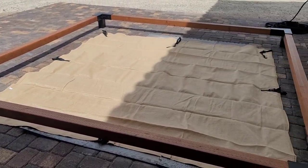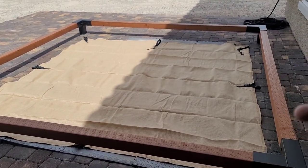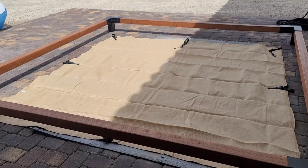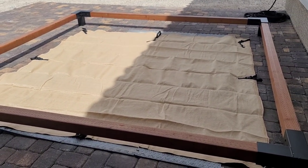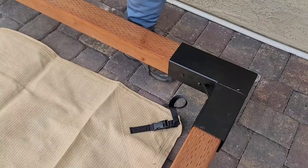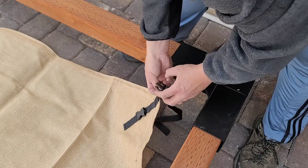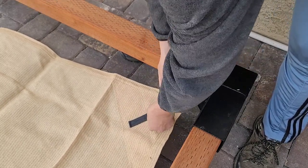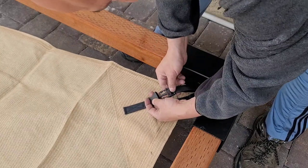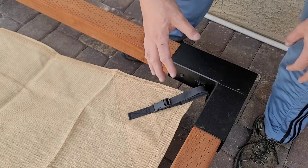The next step would be to lay out the shade, making sure that the straps are up, because if people are sitting underneath this thing, you don't want them to see the straps now, do you? I'm gonna leave them loose for now, because I'm gonna measure it evenly on all four corners.